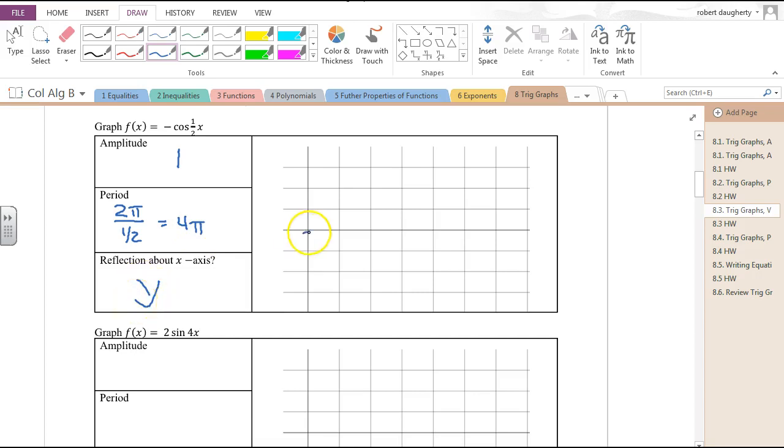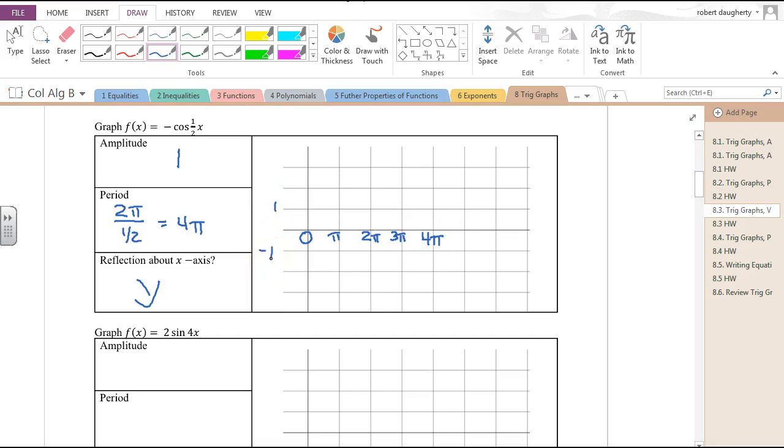This is where I start at 0. And then what do I do? Go over 4 spaces. 1, 2, 3, 4, and label that what? That's 4 pi. Okay, but I'm going to graph one complete period of this graph. So what's exactly in the middle here? 2 pi, which makes this pi, and 3 pi. And then with an amplitude of 1, my graph is going to go up to 1 and down to negative 1.